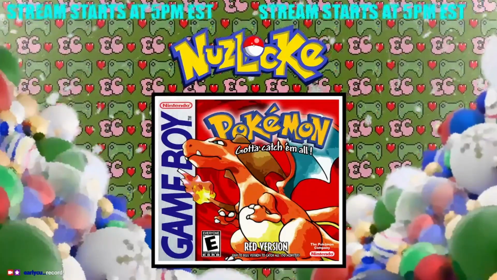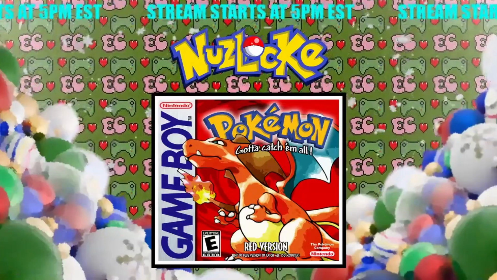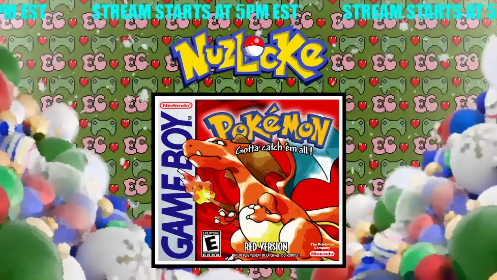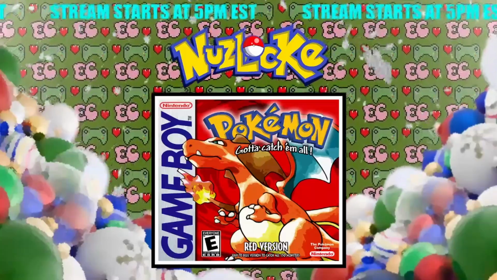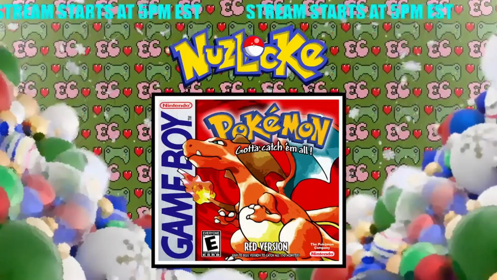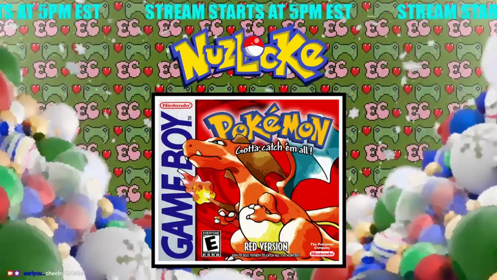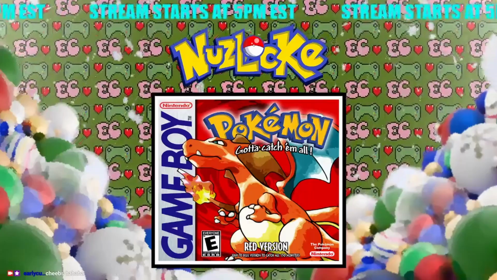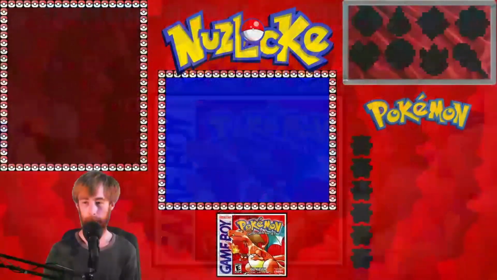And I'm ready. We're doing something new today. Inspired by my old good buddy, Ham, we're going to be doing a Nuzlocke challenge. It's actually going to be NuzLite, but I will be getting into that later. So, let's go ahead and get into it. Watch this. Here we are. Boom.